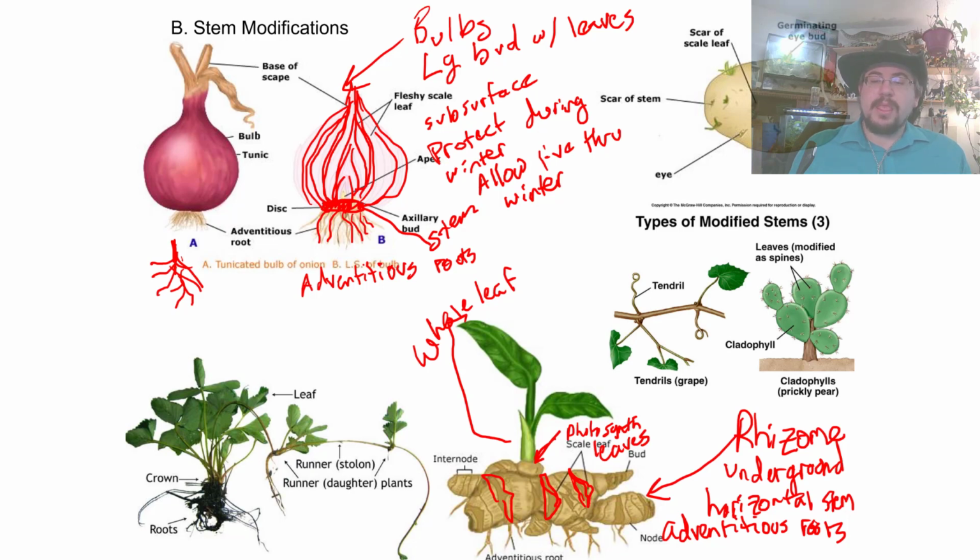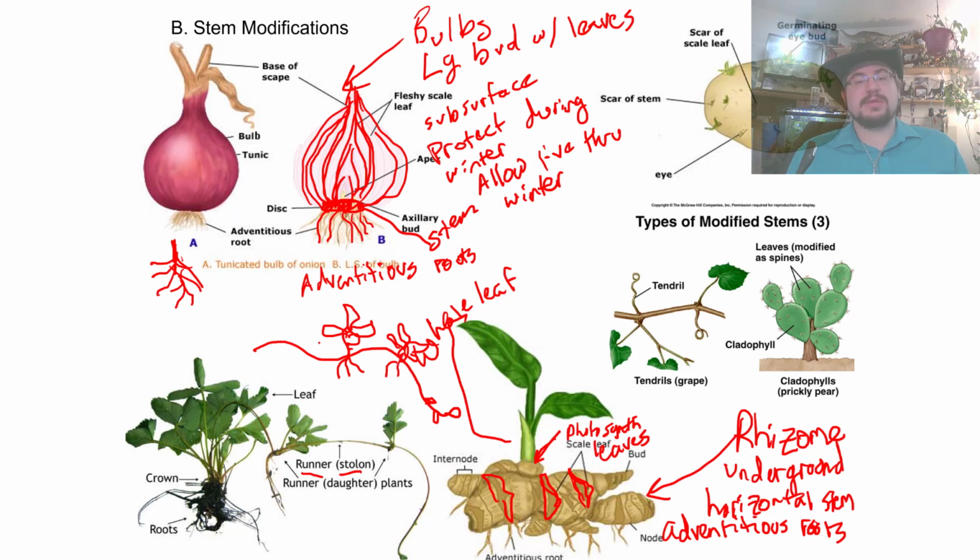Okay, stolons and tendrils. So, runners. The scientific term for a runner is a stolon. So think strawberry plant. As a strawberry grows, it sends out these little runners. There's some leaves here. And then along the runners, it starts to grow new plants, complete with the leaves and the roots. And it can allow it to very quickly colonize new areas. Right? So that's the runner.